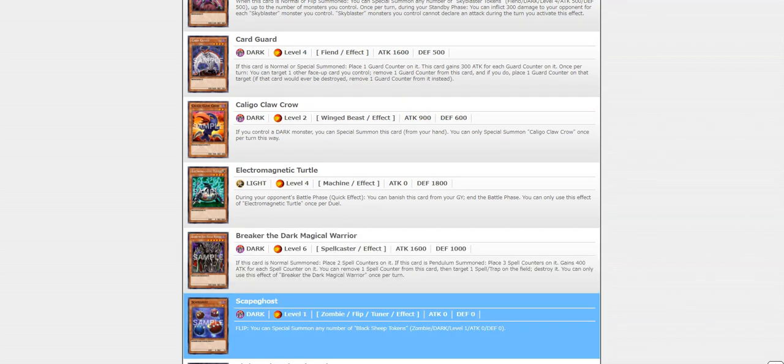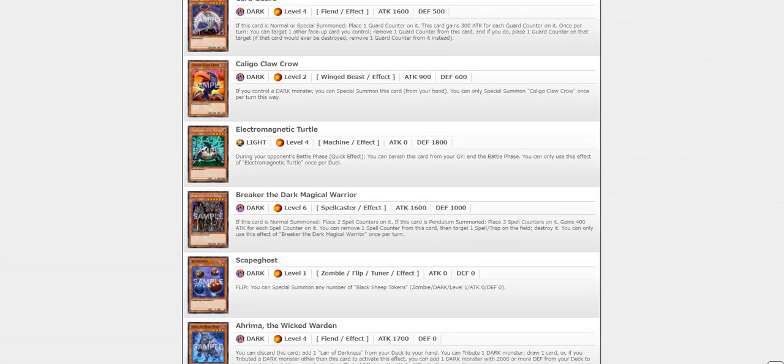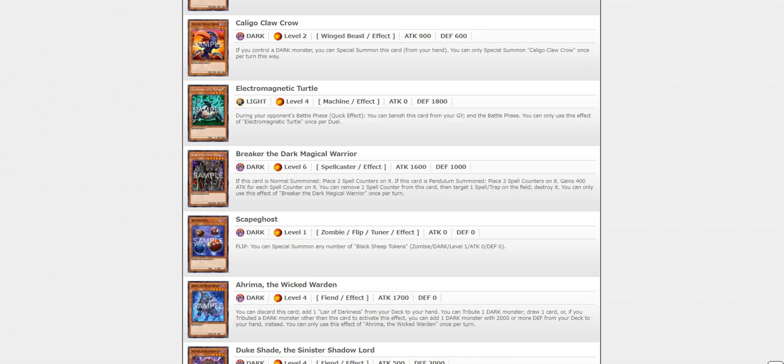Scapegoat. I know it's a flip, but this is one of your easiest ways, except using Scapegoat itself, to get to the tokens you need. You just literally get 4 tokens from this one card. Yeah, so that's good.